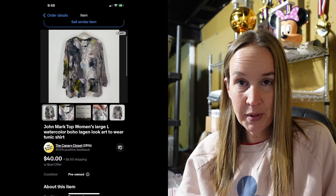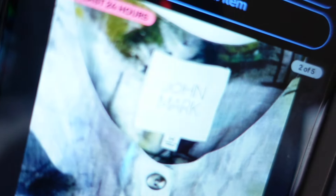First up on eBay I sold a John Mark top. I've never sold this brand — I'm pretty sure I've passed it up at the thrift store — but an Instagram viewer messaged me saying it sells pretty good. It was a watercolor style boho relaxed fit top. It sold for $40, my full asking price with a 20% off coupon, in about one or two days. That's amazing in the reselling community — I've been reselling for six years and you can always be learning something. I show all of my tags in my thrift haul videos.